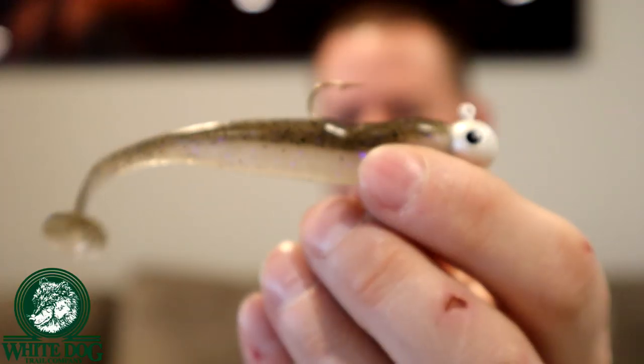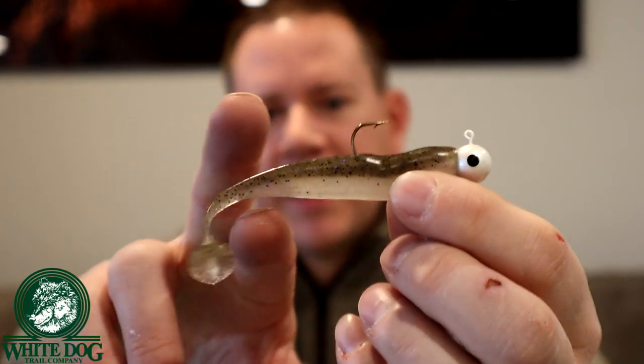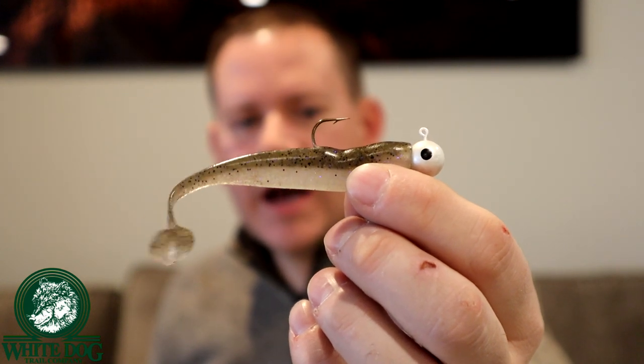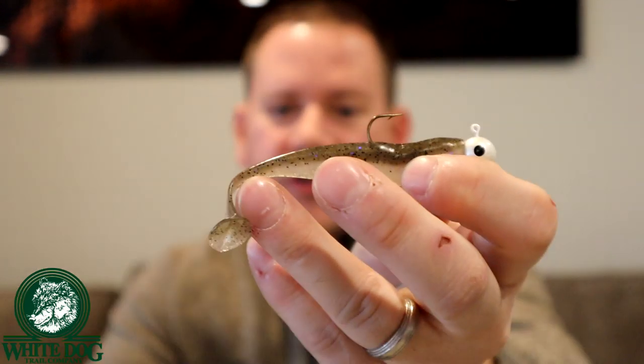Okay, so swim baits are by far the bait I use the most, but they're not always the right bait. If I see that fish are not chasing effectively, or I feel like I need to do something different, I'm not getting the activity that I want on the swim baits, I'll start changing up. One of the keys is if I'm getting short strikes on my swim baits. With these swim baits, that hook is all the way up toward the front. A lot of times, those fish will be hitting back here and they're not hooking up. If the fish are hitting but not fully hooking up, then you need to start going with a bait that's got a hook further back, okay?